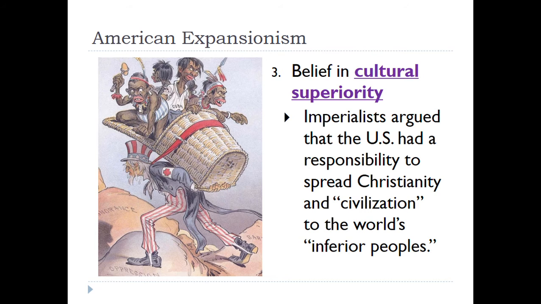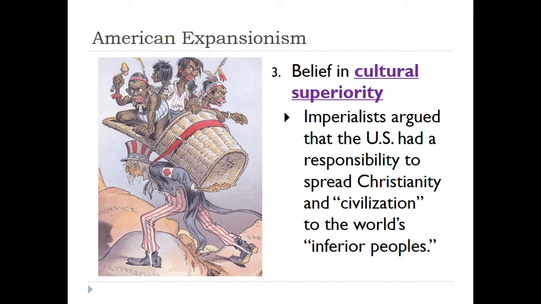The last factor was this belief Americans had, white Americans, that they were culturally superior. Remember, manifest destiny, people thought that they were chosen by God to spread what they thought was a better way of life to the Native Americans that lived in Western territories. Well, now this goes beyond America's borders. And many people, English people felt this way as well, but white Americans thought they had this superior civilization, technology, their Christian faith, that somehow it was their duty. It was referred to as the white man's burden at times, to spread all of these things to the world's inferior peoples.